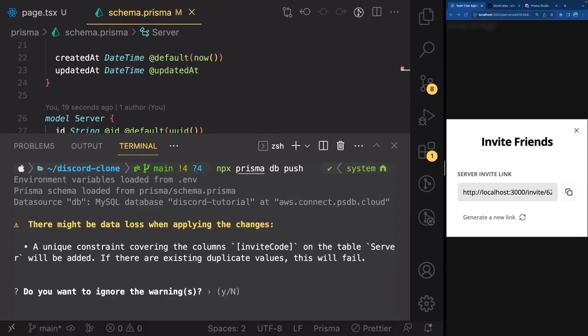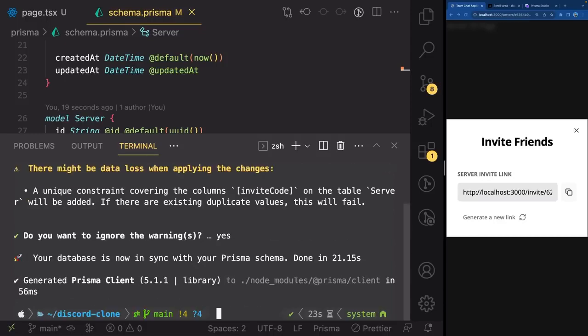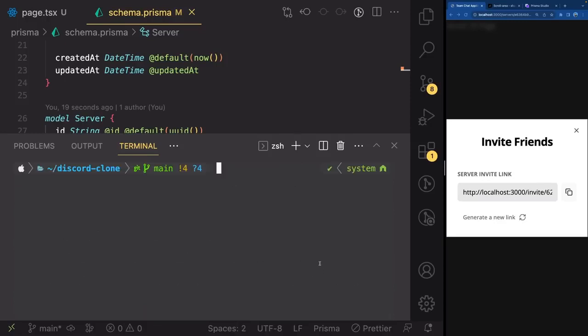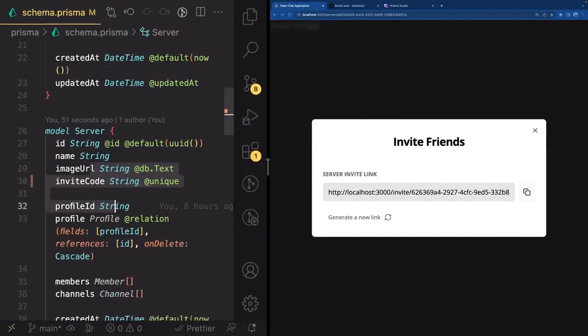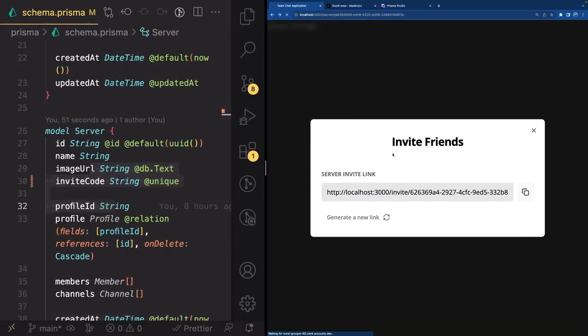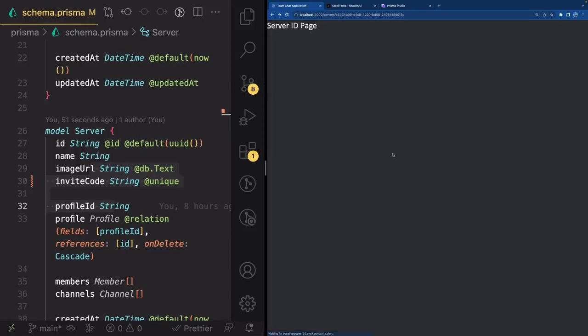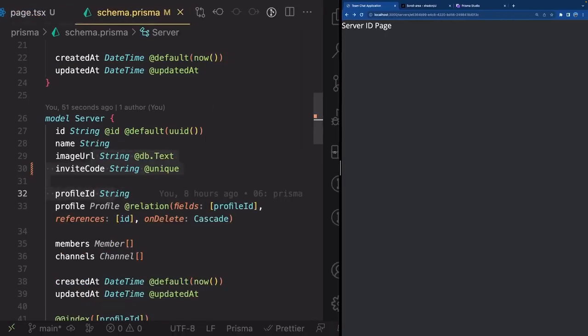And what happened now is that we added a specific change that is causing incompatibility with our current data in the database. So we're gonna have to remove all of our servers so far. And you can just press Y to confirm this. There we go. And now let's npm run dev this again, and let's see if we lost our servers. So this is normal to happen during development. When you modify the schema.prisma, you're often going to create new relations, new rules, which cause stuff to fail. So it looks like ours is still working here.